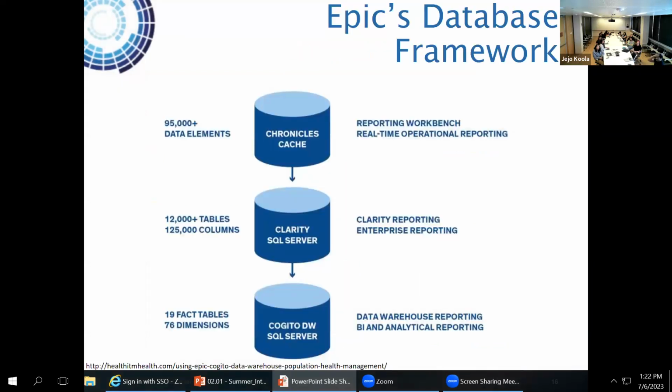Here is the way information is stored in our electronic health record system. And the point here is not for you to become experts or even really know by heart how Epic, the manufacturer of our electronic health record system, has designed their information backend. But it's helpful for you to at least know some of this jargon because as you go through projects this summer or just in general, or even if you go on to work in the healthcare field, you'll occasionally be in meetings or other settings where people throw these words around, and it's helpful to know what they're talking about.